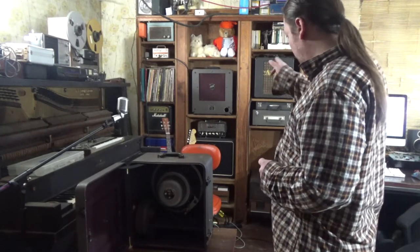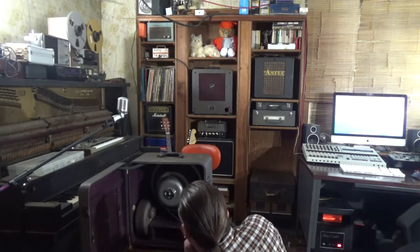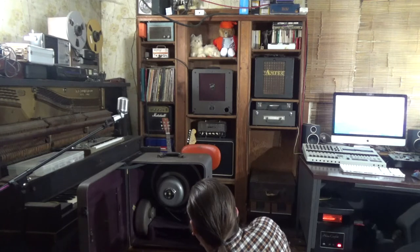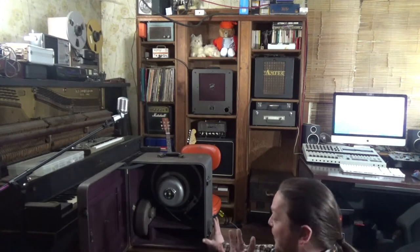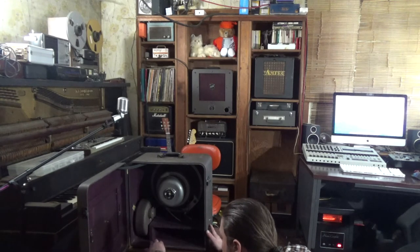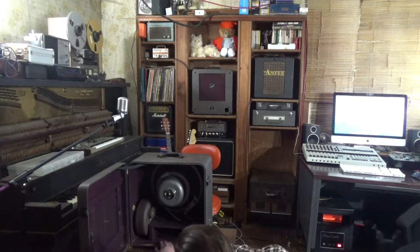Mine did not, my old one did not have the retractable cord. I also noticed there's a slight speaker difference, and it might just be because of the year they were made, or it's possible that maybe a speaker was interchanged from a B1 to a B2, but specs-wise, they're identical. I don't think it should be audibly any different. But one of the reasons I find these to be my favorite speaker cabinet design of all time. I do see a little bit of damage here at the bottom. Yeah, so I guess it sat somewhere moist for a little while, but that's not too bad.